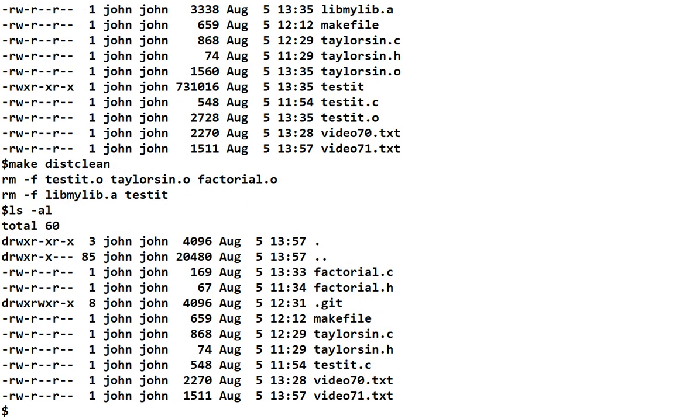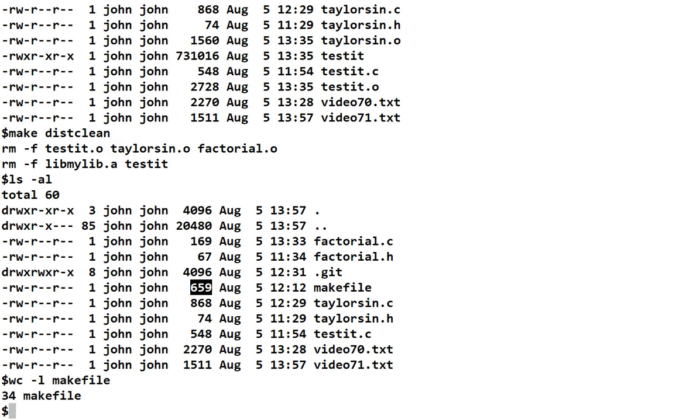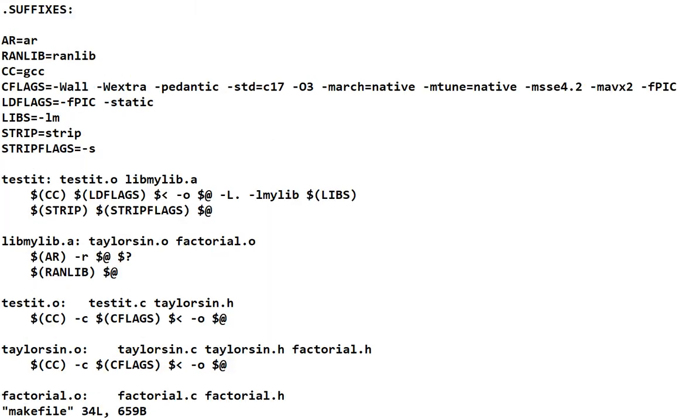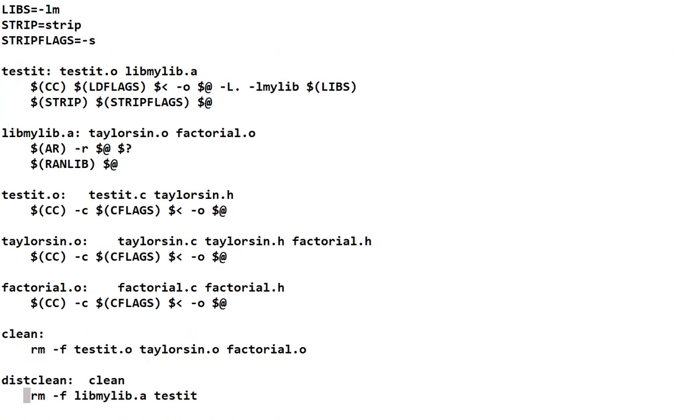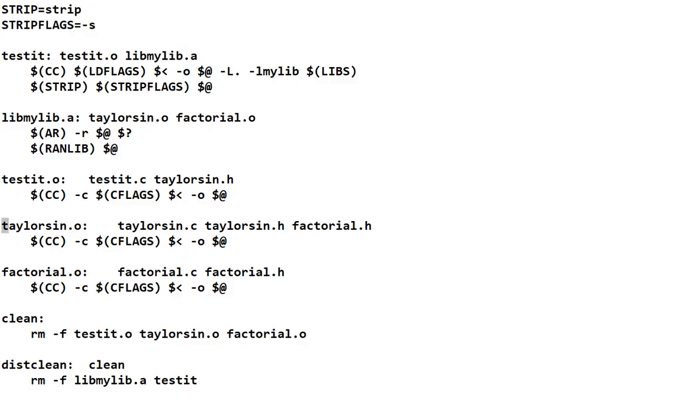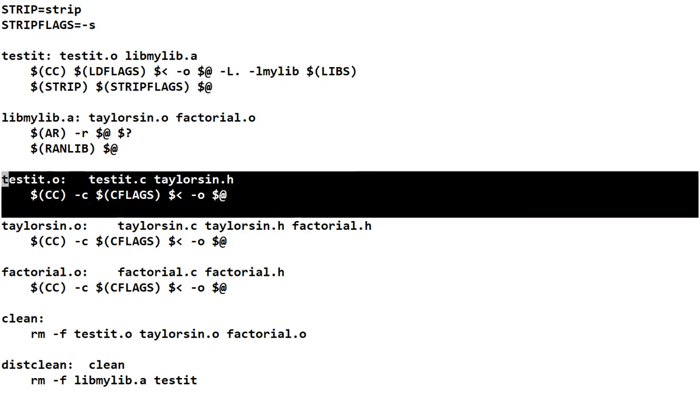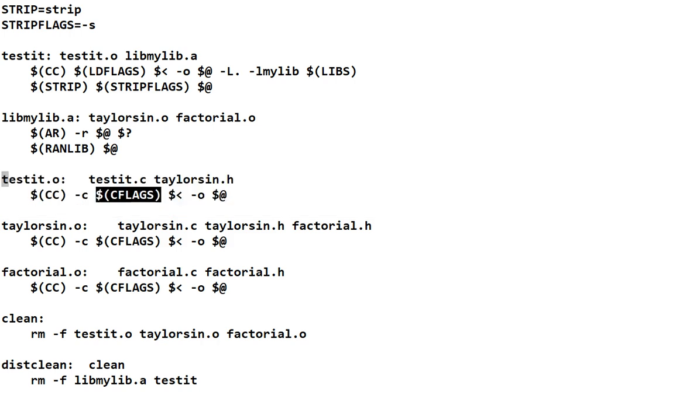I have a Makefile right here. You see it's not too big, it's only 34 lines. And wow, a lot of new stuff. And you think, well, it's not too much new stuff. If you look at this, this is pretty much the same way we built our .os in the other video, which you should have already watched. The only thing that's different is I've added some C flags here.